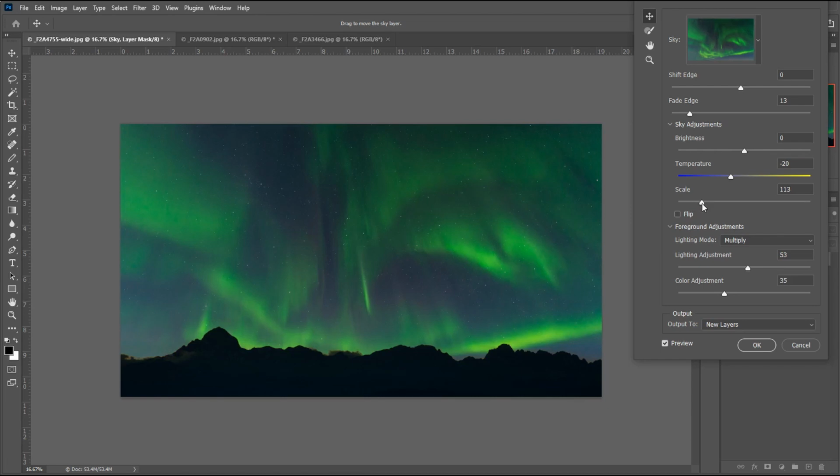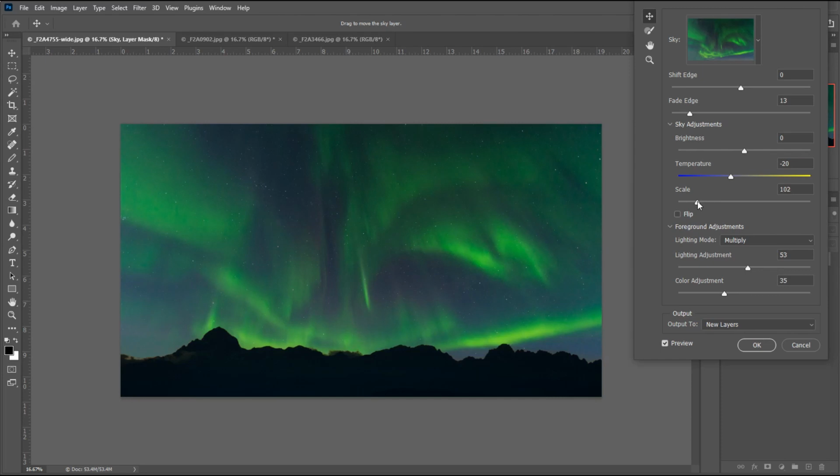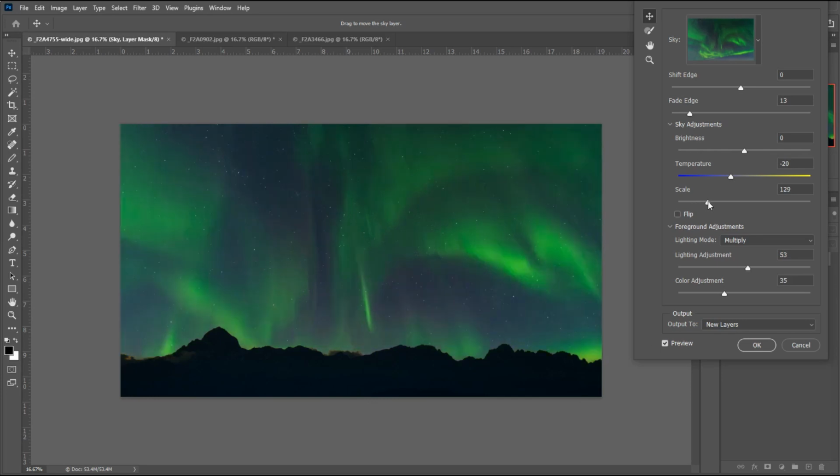So, there you go. So now, if I pull this back to what it was originally, if we make it 100%, pull it back, no, too much, I can actually enlarge it a touch.